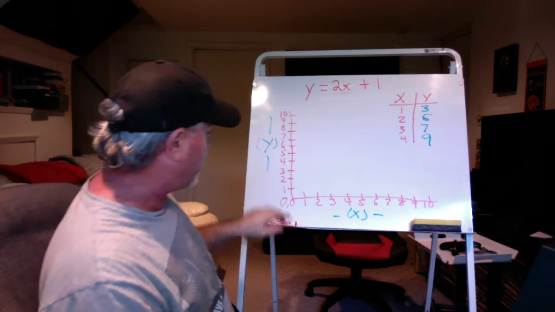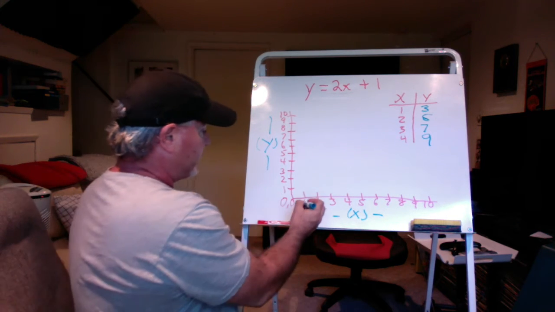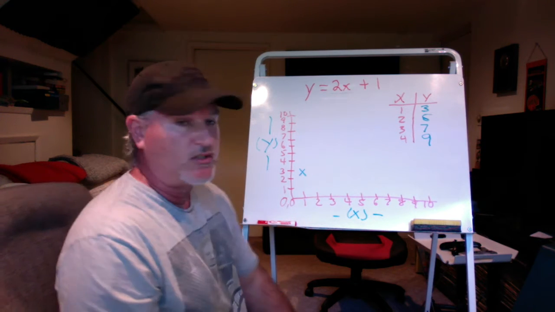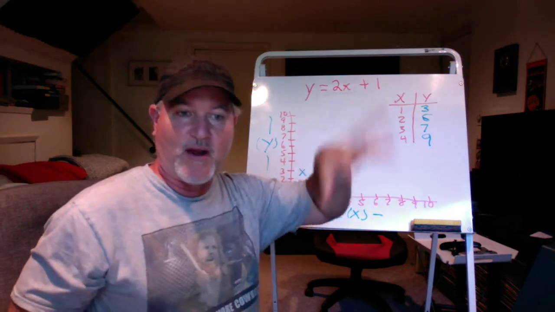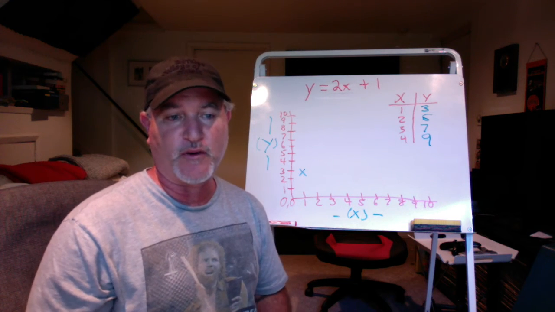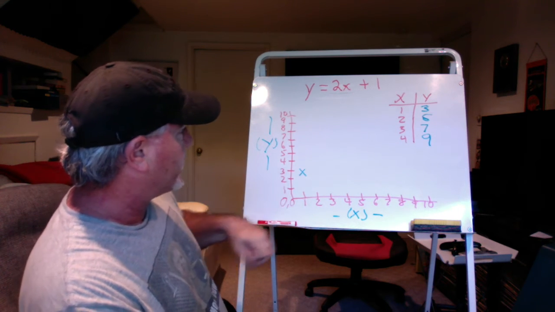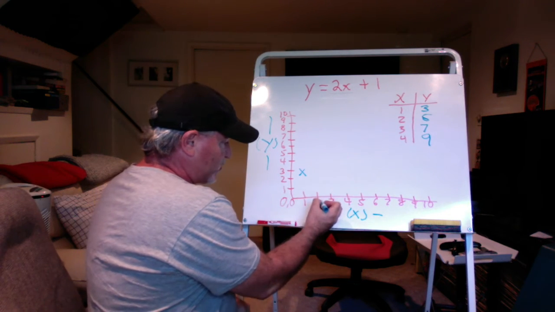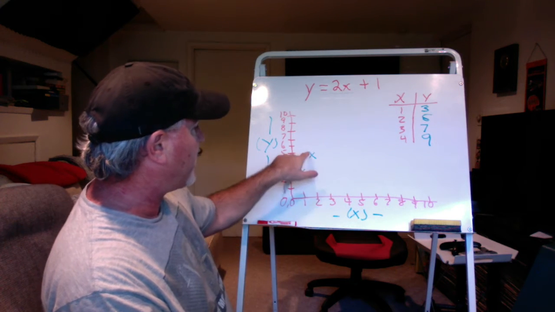So when X is 1, going across, here's the X at 1, Y is 3. We're going to put an X right there. On your document it doesn't look like this. It's all graphed, so there are little squares that you can put an X in. I think I did the first one for you as an example. Now we're going to plot the next one. When X is 2, Y is 5. We're going to mark an X in that box, at 2 and 5.